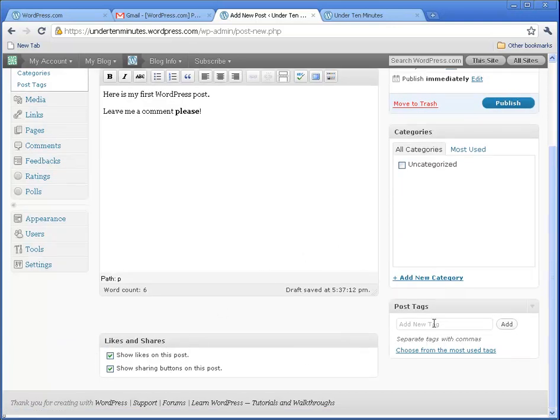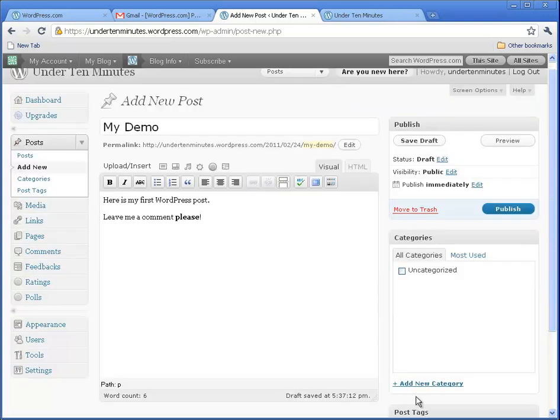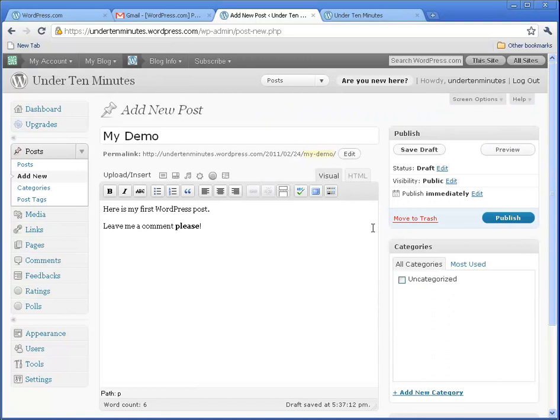You can also put things like tags. So for example, this one is a literacy, poetry, let's spell poetry correctly, poetry post, and then when people come to search you'll see the tags on there, very useful. You can choose to either publish this now or you can publish it a little bit later on.